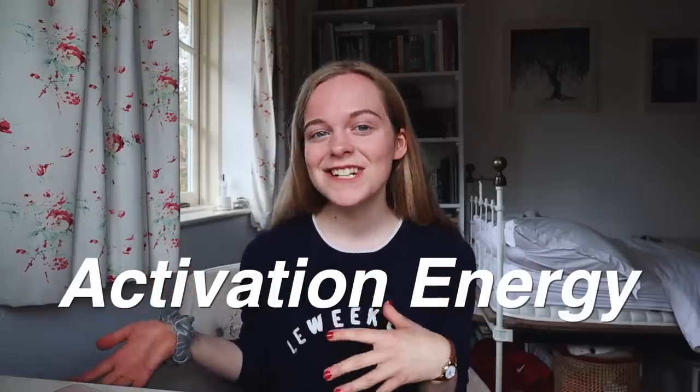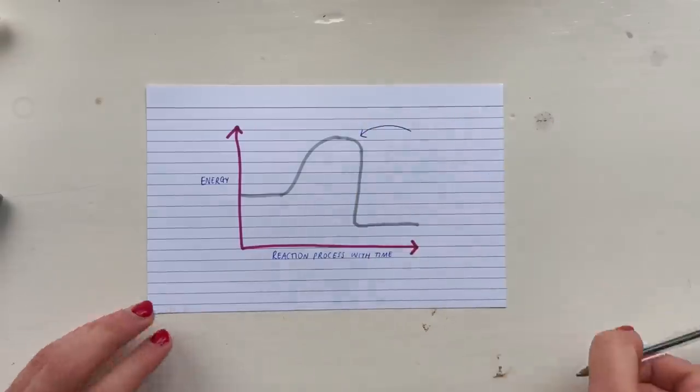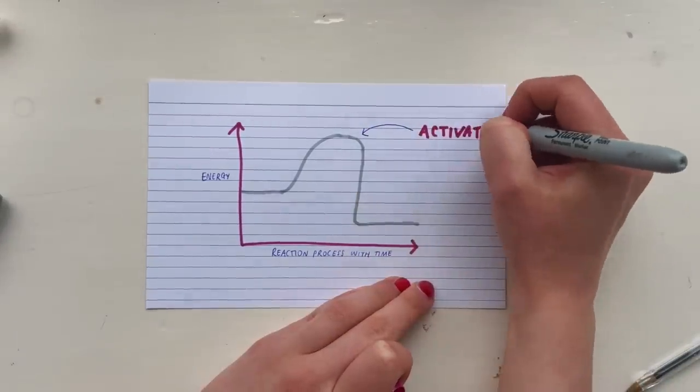And I always think about it a little bit in terms of activation energy in chemistry. So in a chemical reaction, activation energy is the minimum energy which particles need in order to combine in a chemical reaction. And I think about starting a task in the same way. So if you have to start a task, you need to get over that activation energy, which is what requires the most work, the most energy. But when you get over that, it's slightly more plain sailing.